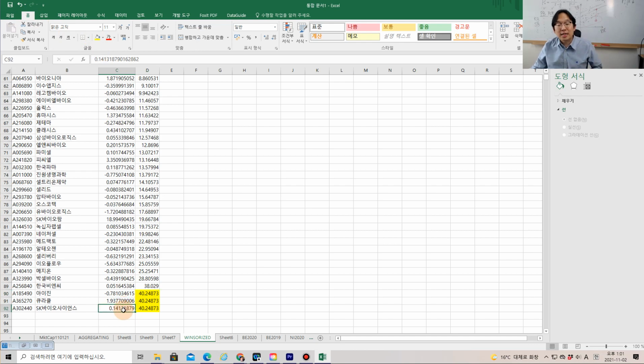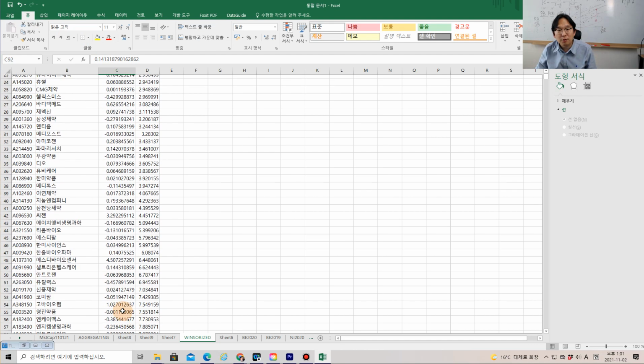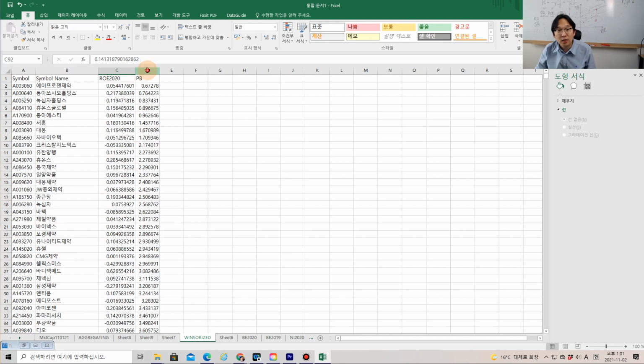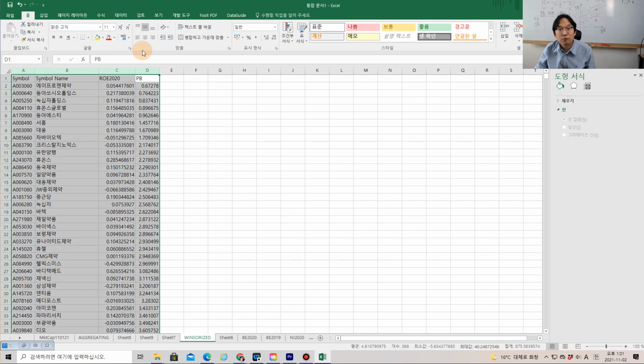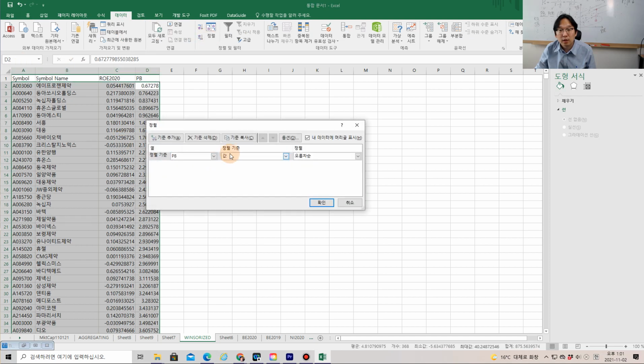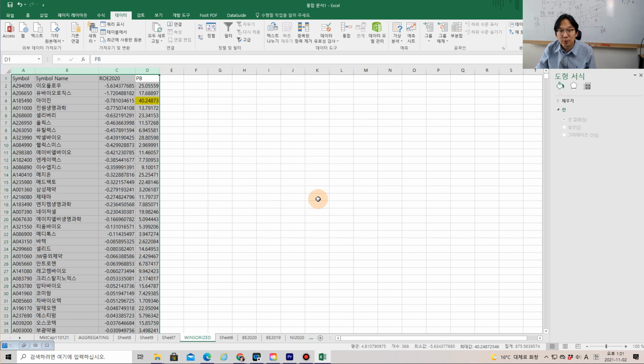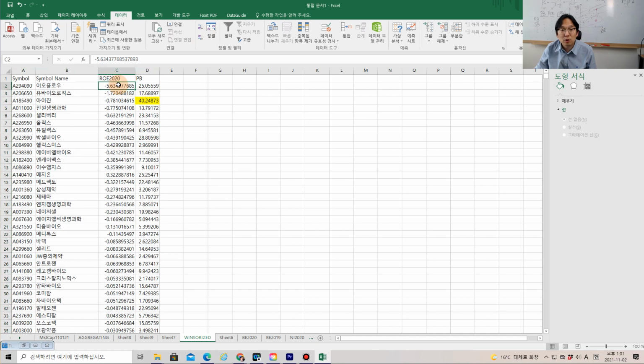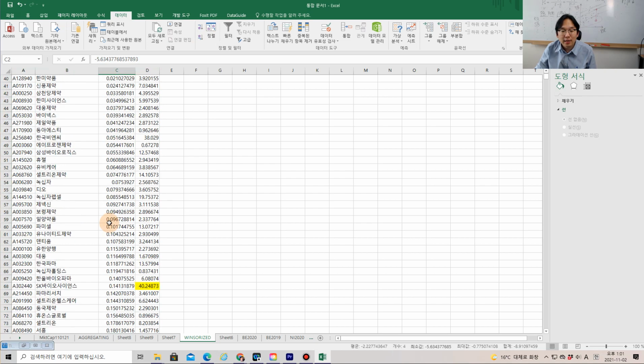What about the ROE? So here I'll have to sort it one more time. Data, sorted, and then this time based on ROE, again ascending order. Now I'm troubled with this one and that one in rather symmetrical order.